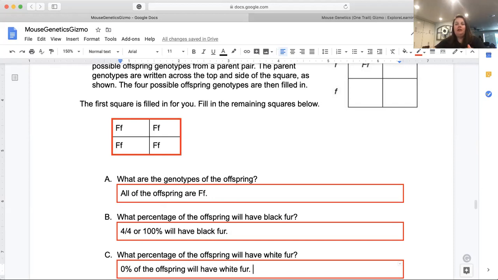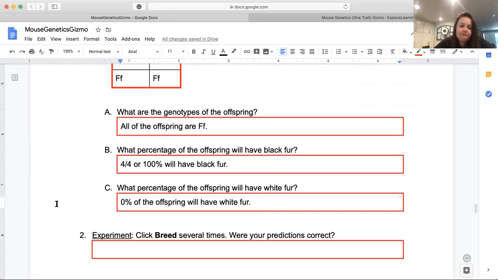And if you remember in the other video that I did, we talked about recessive covers up, or dominant covers up recessive. So if I have, let's say, that my fist is a recessive trait and my open hand is a dominant trait. If I have a dominant and recessive, my open hand covers up my fist, so you cannot see the fist anymore. If I have two dominant traits, what do you see? You see the open hand. But if I have two fists and I put them like this, you can still see my fist, which is how the dominant and recessive traits work.